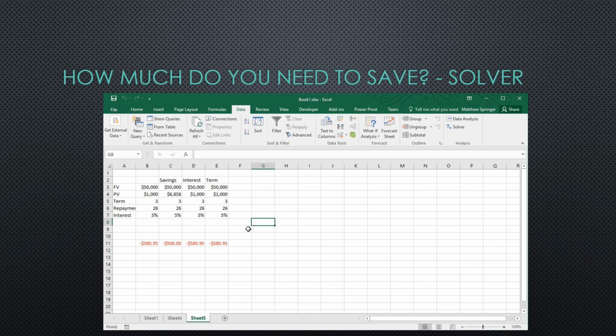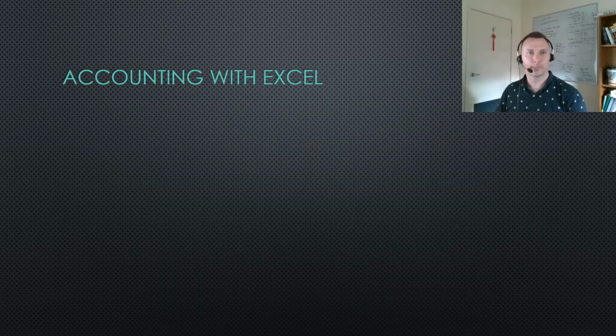And you can see that it works out that we need to start with this much money if we're going to save $500 a fortnight and get $50,000 in 3 years' time. And that's all there is to it. Excel can do a lot more things and a lot more powerful things, but this is enough for you to get a taste. It really helps to practice this stuff, so make sure you're familiar with it all before you start working on the test.